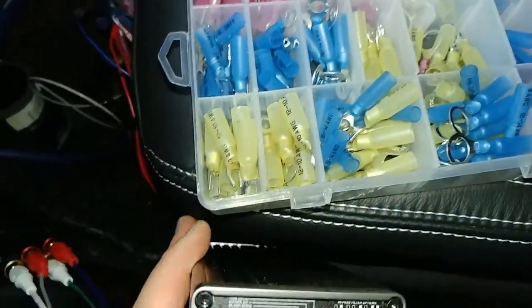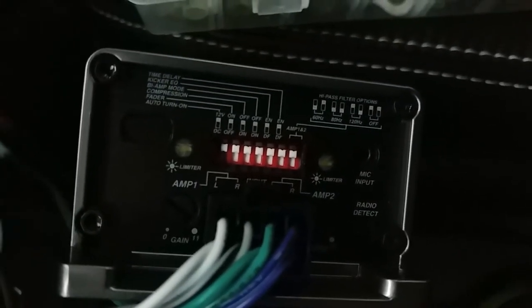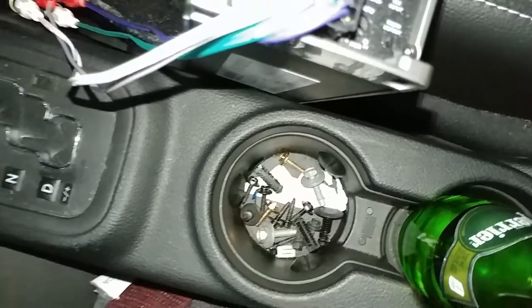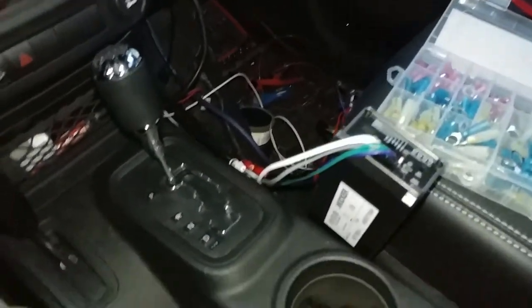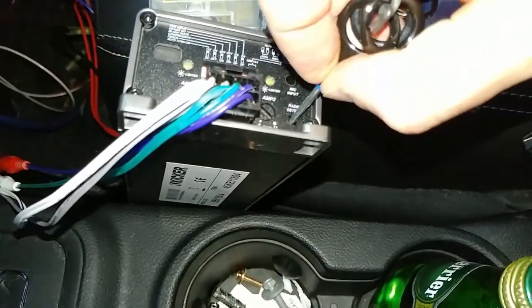Alright, now I gotta try to figure out how to set this stuff. So, auto turn on, we want 12 volts, we got that. That part's working. Now, let's see what the rest of the stuff does. Alright. I don't really know if radio detect is on or off. It's a little button you depress. Yeah, no, this is what that off. Yeah, that sounds a lot different without that.